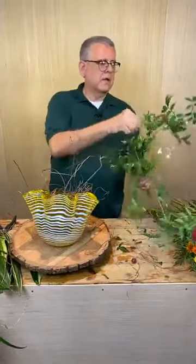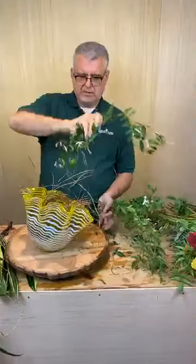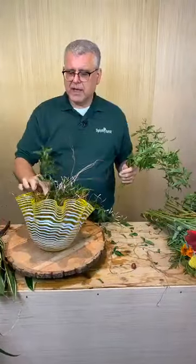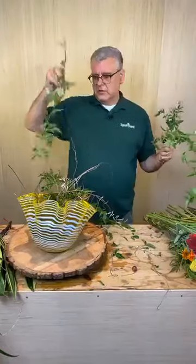Throw that out of the way. And I'm going to go ahead and put those in first. Oh, it just spins right back to me, doesn't it? So what is the vine that you are using from the bottom? That's called Asian honeysuckle. But you actually could use honeysuckle vine out of your yard.